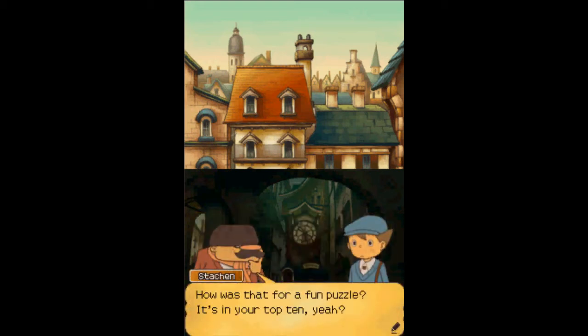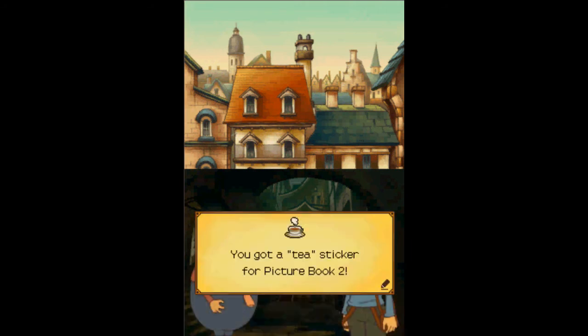How was that for a fun puzzle? It's in your top 10, yeah? It was okay, I guess. What? Just okay? Oh, I get it. You're playing it cool. You don't want to let on my puzzle rocked your socks off. You might be thinking too hard about this. You got a T sticker for picture book too.